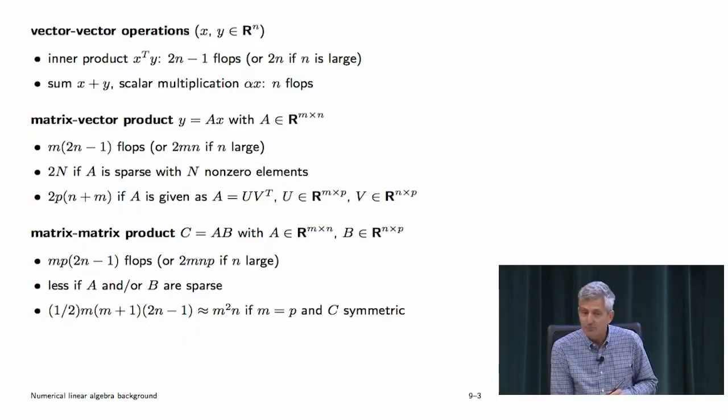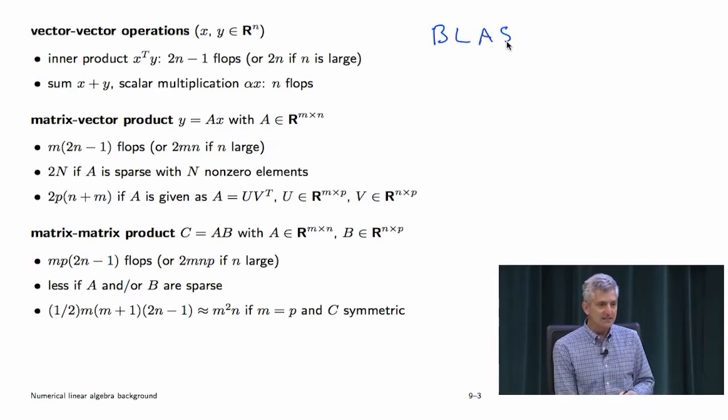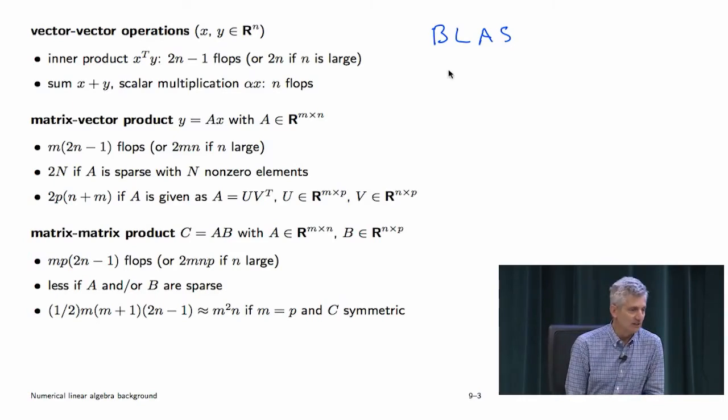Okay, so let's look at some operations. This is a conceptual division into vector, vector-matrix, and matrix-matrix products. And I should say this is something you should probably all know about. There's no reason not to. There's something called BLAS, which traces to the 60s and 70s. It stands for Basic Linear Algebra Subroutines. And believe it or not, the standards of these are written in Fortran. That gives you a rough idea. And by the way, still.